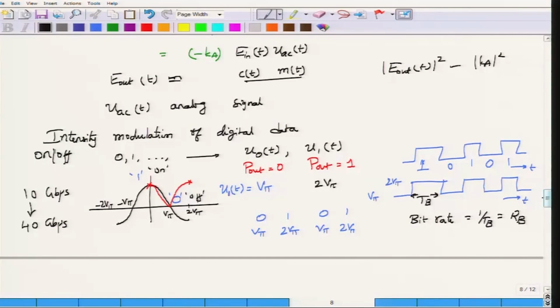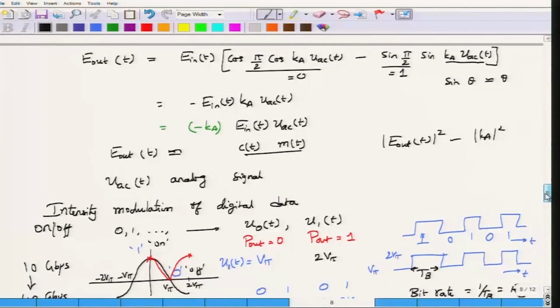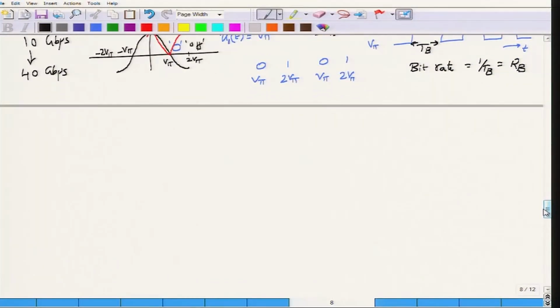Let us now go from this complicated analog amplitude modulation to a slightly simpler modulation, that of the phase modulation. For the phase modulation, the physical or the functional layer should tell you that if I have my carrier C of t, which would essentially be a sinusoidal carrier, and if I drive this phase modulator with signal m of t, which is the message signal, what should I get? Well, I can't just write C of t into m of t. I have to assume what C of t is.